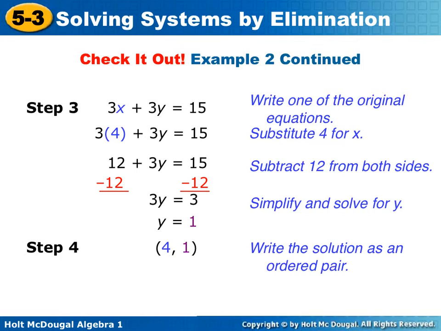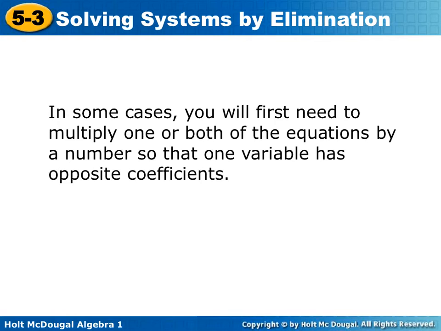Good so far? Okay, so it's easy when it's already set. On the quiz, I'm going to give you one question where they're already set for you. One will be positive, one will be negative. You just add them up and cancel. There's going to be another question where you're going to have to times it by -1 to make them opposite signs. And then the last type of question from this lesson is where you're going to have to multiply both equations by different numbers. And we're going to see an example of that.